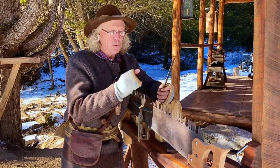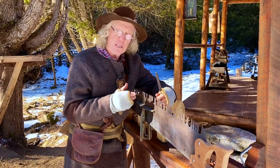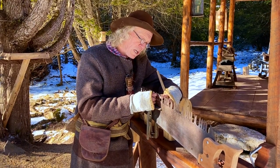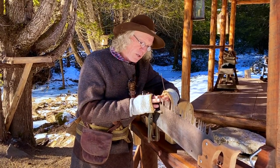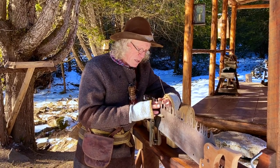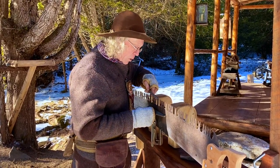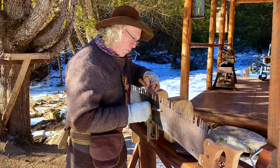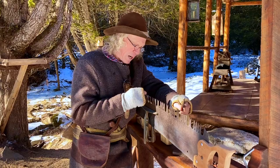There's another tool, which I don't own, and I think they're making them again today, but they're pretty hard to find. It's called a spider, and basically it runs down the side, which is a gauge for how much set you've put in the cutting teeth. You can eyeball it, and if you have a proper setting block, you can get them pretty close. So now the very last step, assuming I had these all done, some people like to go along with their file along the back edge of the cutting teeth, when they're sharpened on this side, and that takes off the little burr you've created when you've filed that.